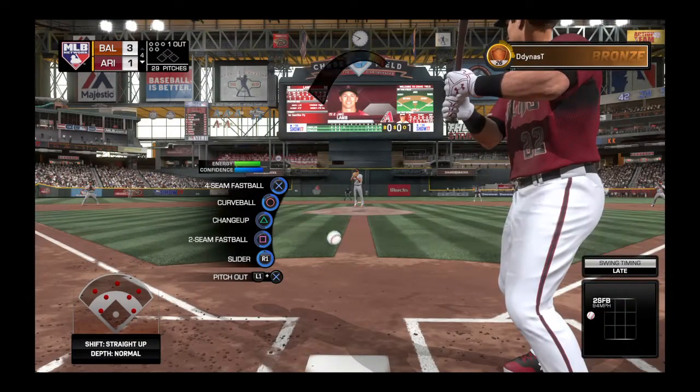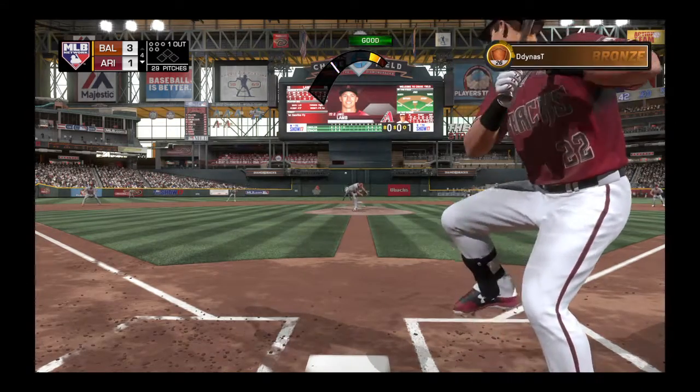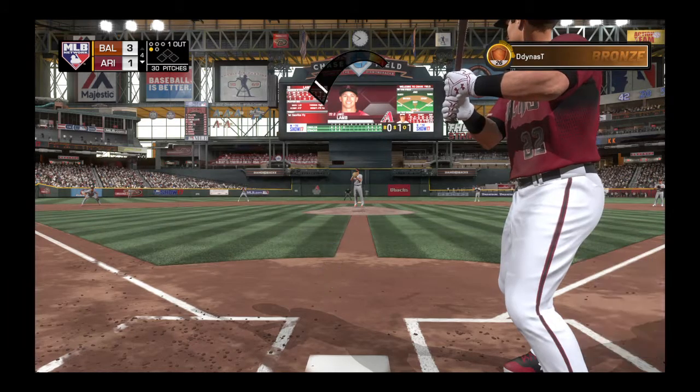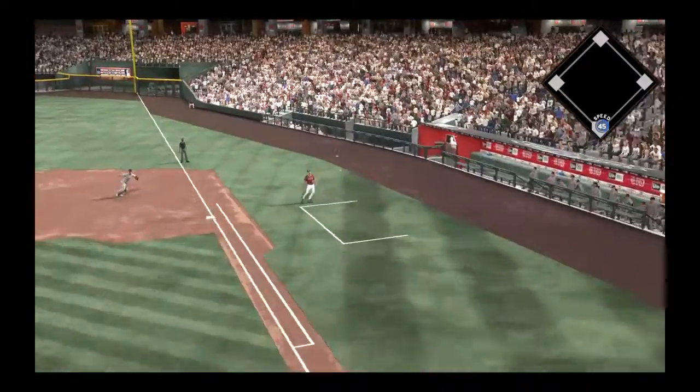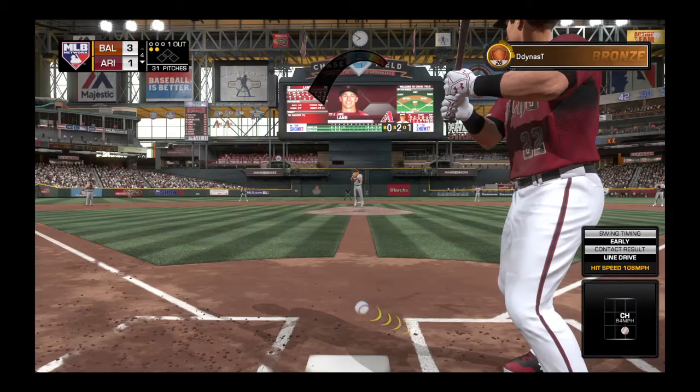Now batting, Jake Lamb standing in now. He hit a sac fly earlier. Swung on and missed. It's 0-1. Well, he swung right through that on that changeup. The changeup is a tough pitch to swing at for the first pitch because you haven't measured his velocity yet, so you don't know what you're going to see coming your direction.